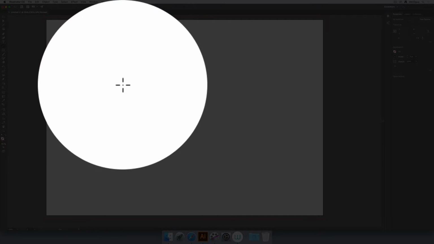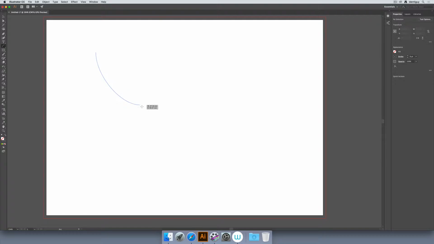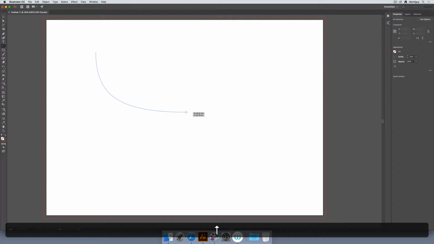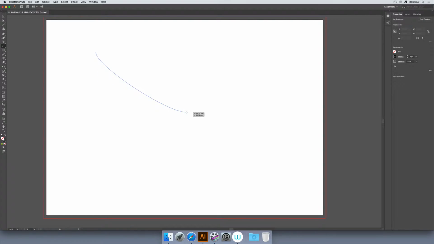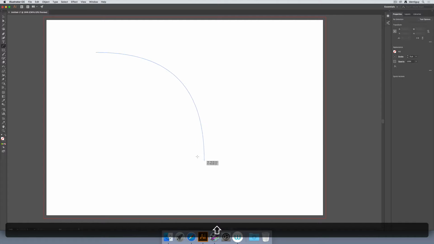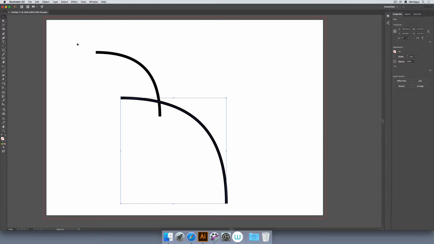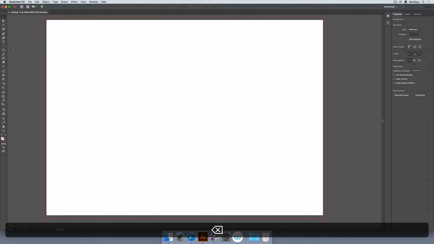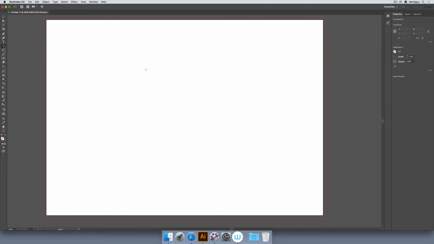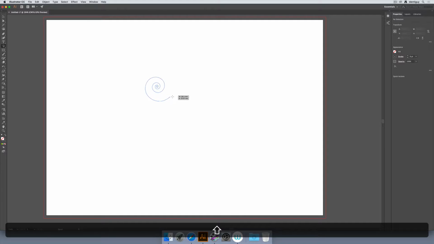The next tool we're going to look at is the arc tool. Now with this tool, it creates an arc, as you'd imagine, and if I use the up arrows I can make the arc more obvious, or I can make the arc swing the other way if I so choose. So the up and down arrows help do that, and the shift again is going to constrain the proportions for that.